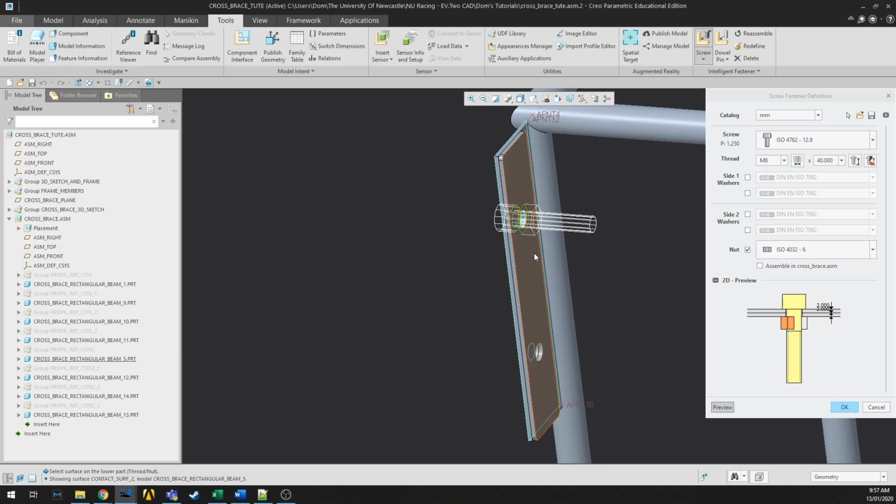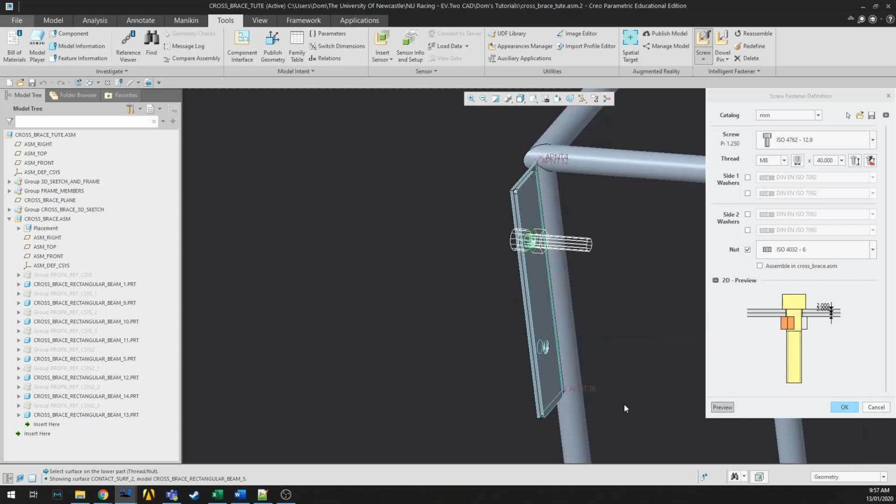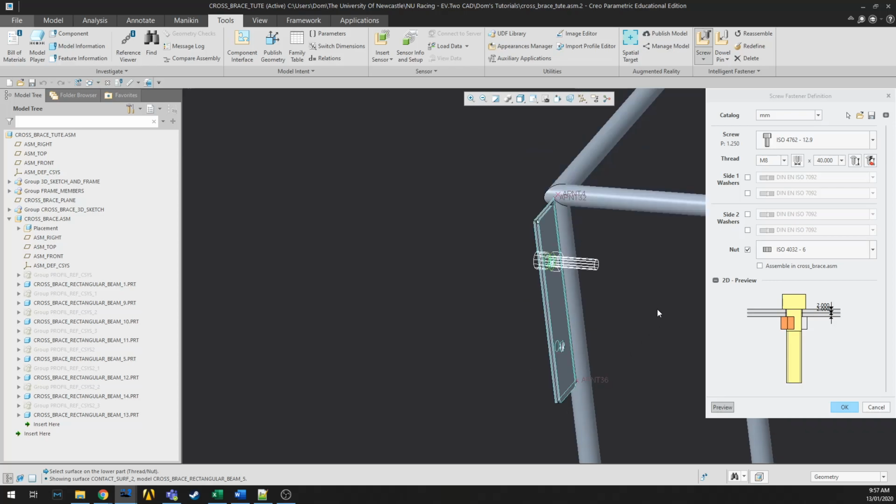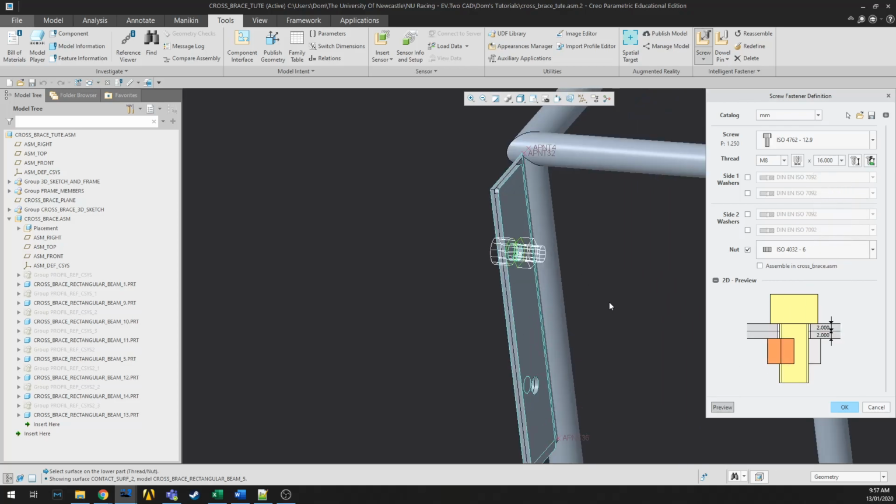When you're making holes for parts, obviously, if you want an M8 bolt, you nominate the size hole that would be appropriate to be drilled for that. If you're not familiar with these, you can look up on the internet what size hole for what bolt. There are little tables. And here I can choose the thread length as well. So I'm going to shorten it to 16mm. We'll see what that looks like.